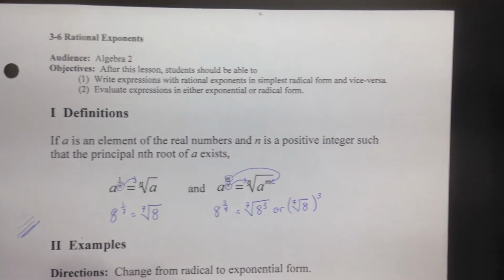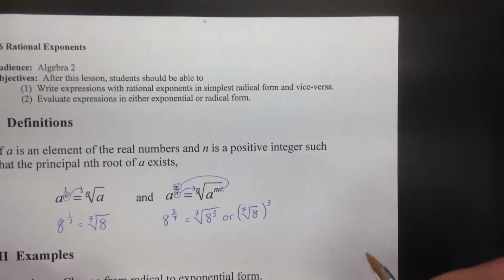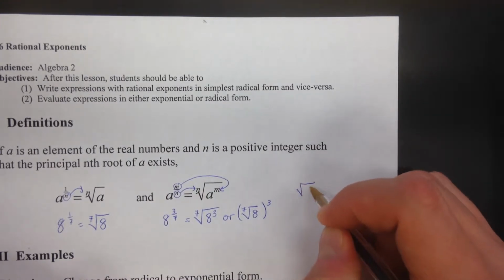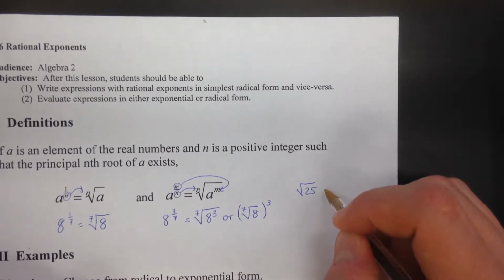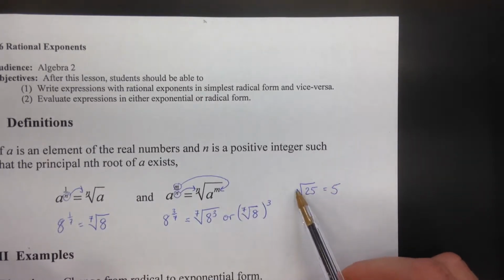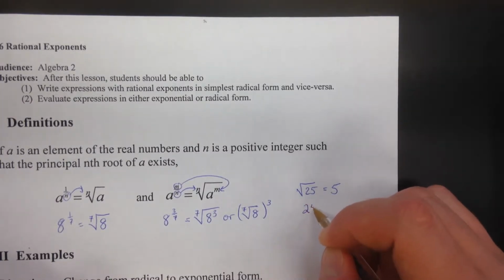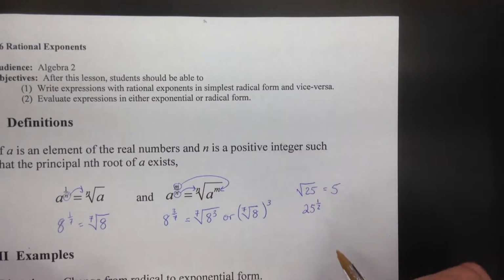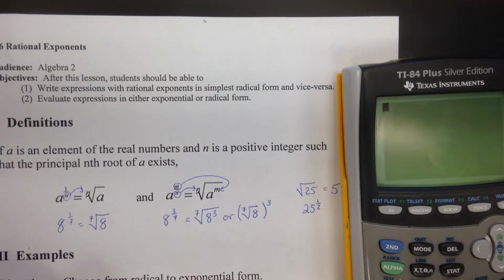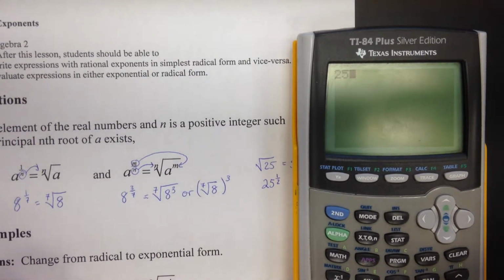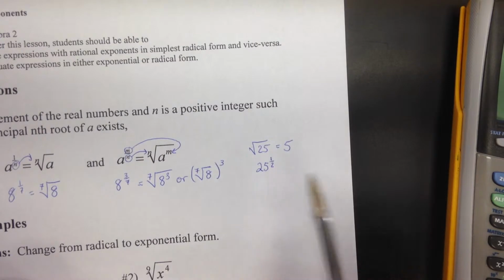Now, if you don't believe that this actually works, let's try an example with numbers that we're familiar with. For example, the square root of 25, which you know is equal to 5. But you could write this in radical form here. We can make this exponential, where that's 25 raised to the 1 over 2. The index becomes the bottom of the fraction. Now 25 to the 1/2 power, you can take the calculator, 25 to the, I'm going to put 1/2 in parentheses when I type that fraction, and notice it gives me 5. So the square root of 25 is the same as 25 to the 1/2.